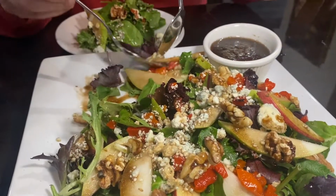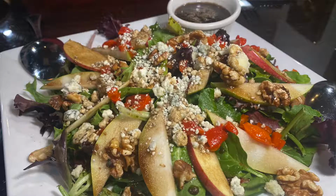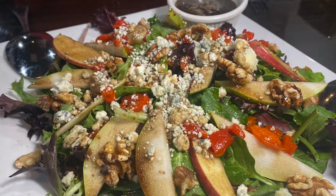Maynor doesn't even know that this is my favorite salad here. He suggested it and I immediately said, yes, please. I built the perfect bite and I've got a little bit of everything. The greens, the roasted red peppers, the nut, I think that's a pear on that one, and then that blue cheese. Fresh lettuce topped with the crisp apples and pears, the crunch of the nut, the delicious cheese, with that balsamic on top hits just right.